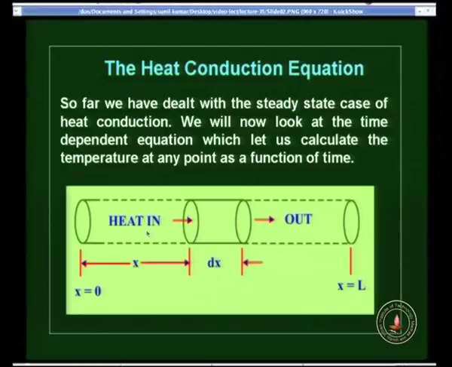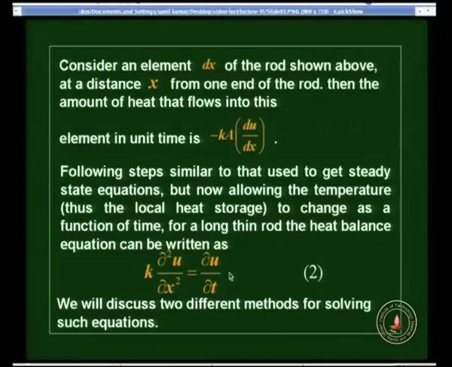You take any element where the heat comes in here at Qx, and what heat goes out here is Q at x plus delta x. So that will be the heat flux into the cross sectional area, which let us take as A. The heat flux is Q of x, and what goes out will be Q at x plus delta x, as we saw earlier. Now we know that Q is related to the gradient of temperature, that is del U by del x in this particular case. So these equations would lead to something like this.